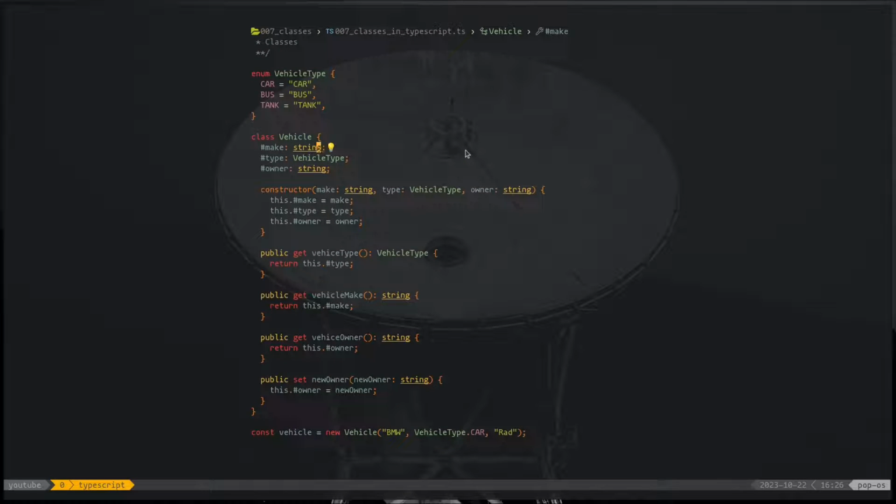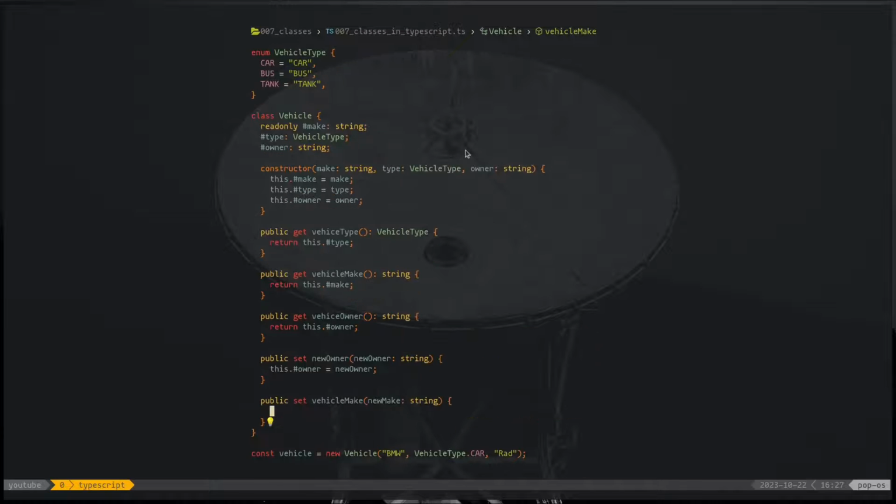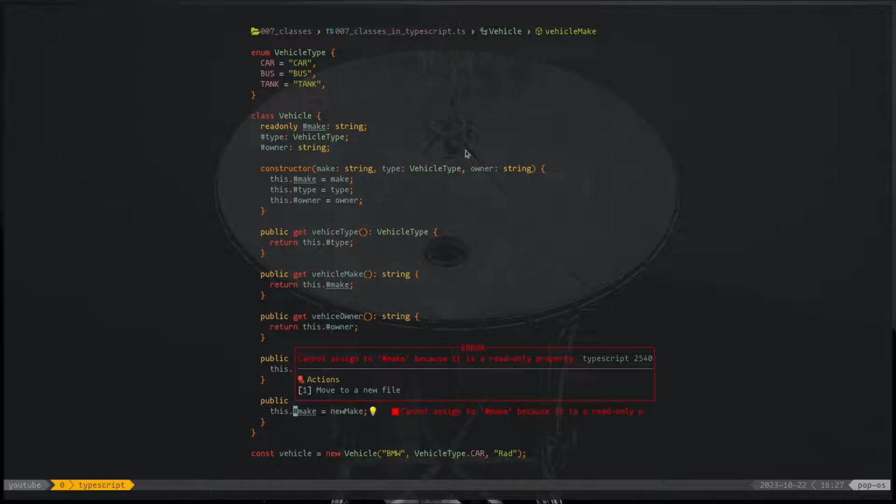I've made all of these properties private, but we can still prefix them with read-only. That makes it even stricter, so that even within the context of our class, we can only read. So once we've instantiated this class with a constructor, and we have added all of these properties to the class, for example make, type, and owner. In the case of make, let's say we wanted to come down here and create a new public setter, and we say the new make is a string, and then we try to say this.make equals new make. We're going to see that this is not acceptable because this is a read-only property. The read-only keyword is not specific to classes, but this is an example of its use. And typically we want to use read-only so that we restrict any mutation of variables.